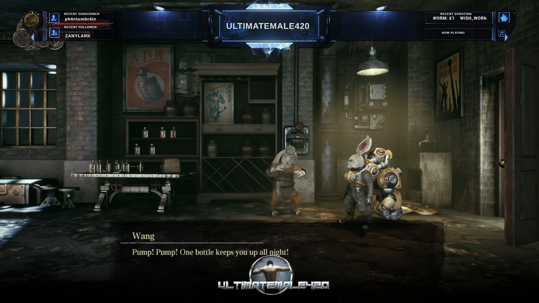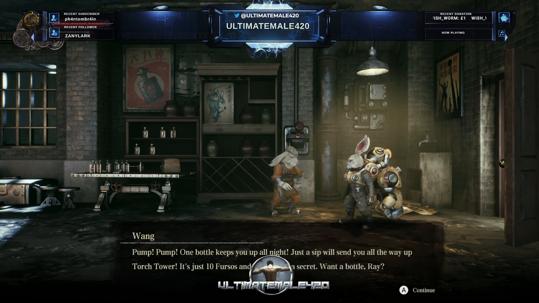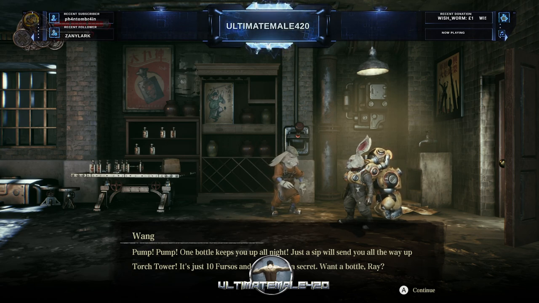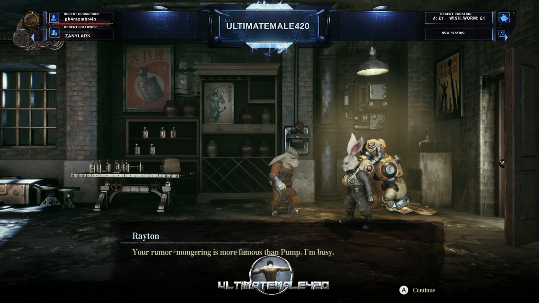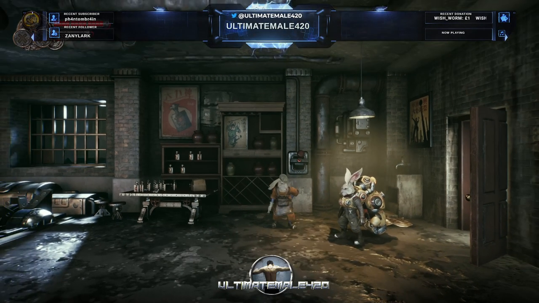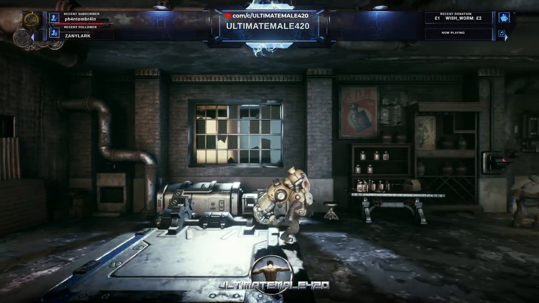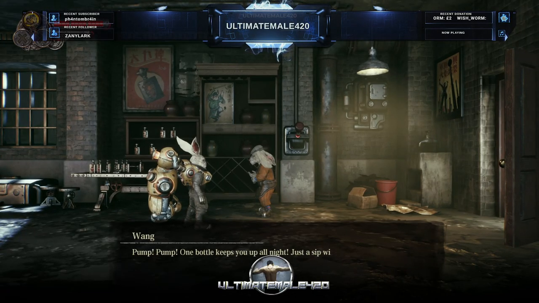Pump here! Get your pump! One bottle keeps you up all night. Just a sip will send you all the way up Torch Tower. It's just 10 fursos and comes with a secret. Want a bottle, Ray? Your rumor mongering is more famous than pump. I'm busy. Yeah, rumor mongering. Pump! Pump! One!